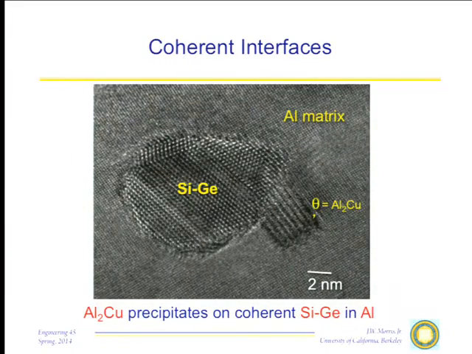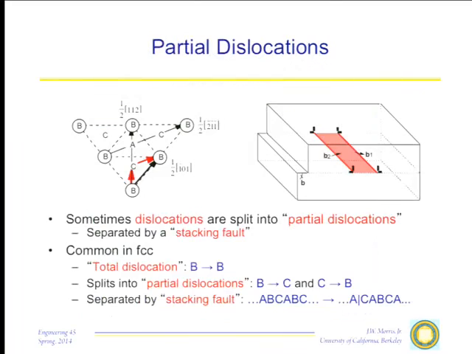So that's the structure that forms when we allow this phase to come out of an aluminum, silicon, germanium, copper alloy. And it's very effective in hardening the material. Anyway, whenever you form little particles in the solid state, if you're going to form them at all, they pretty much have to be coherent. They have to form coherent interfaces, and that will often cause them to adopt crystal structures that permit those coherent interfaces to form.